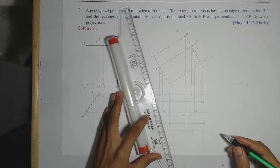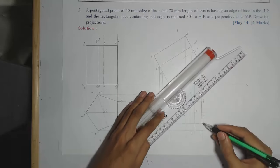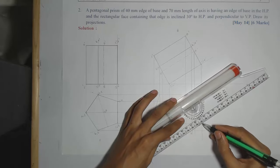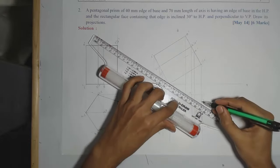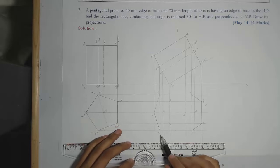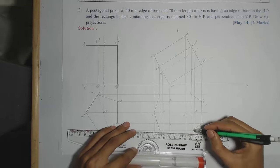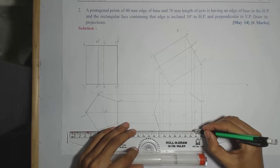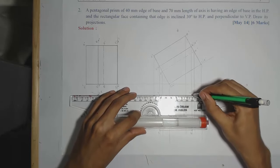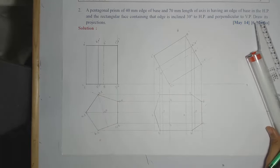Okay. Then for top base, I'm getting CD on the boundary, then BC, and ED are also on the boundary. Then among the vertical edges, 2B and 5E are also on the boundary. So I'll make it dark without looking at the front view direction, sorry, top view direction. So the first rule says that whatever is lying on the boundary should be made dark.